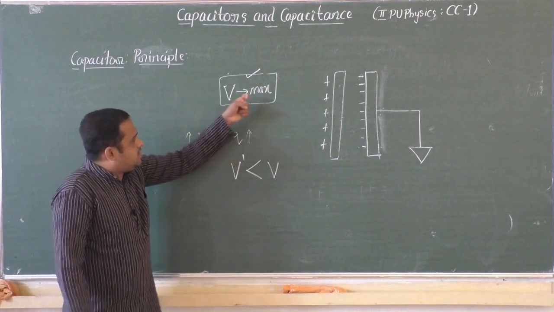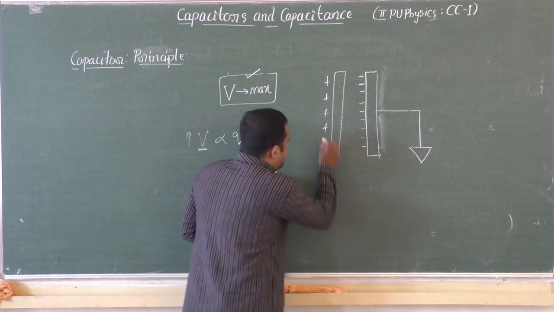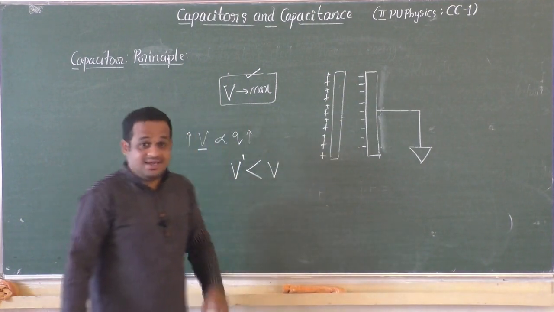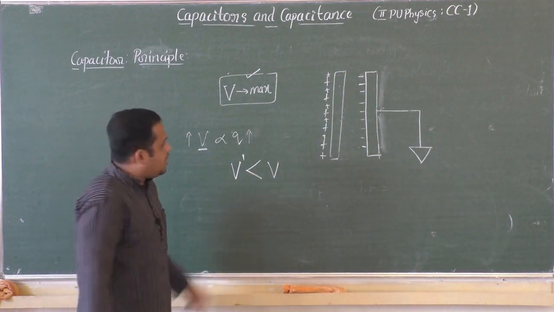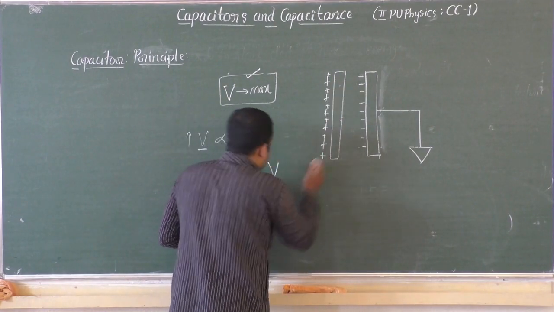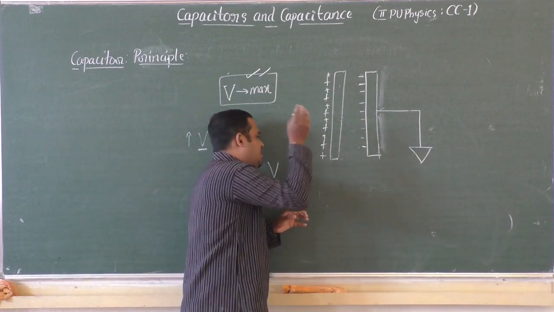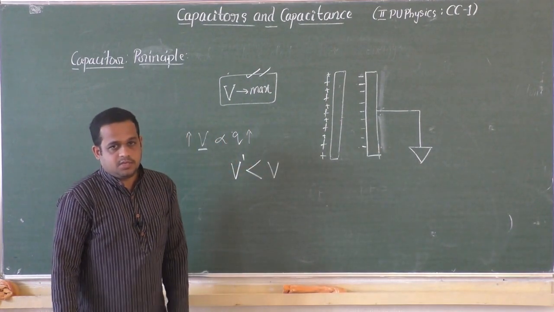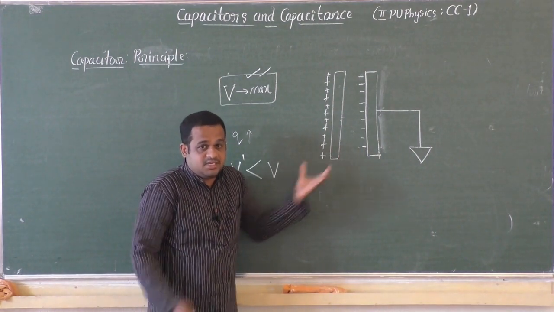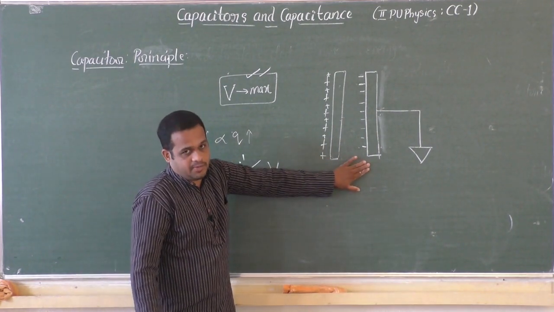Since potential is reduced below the maximum limiting value, we can further add charge to this conductor. Additional charges are possible. So up to a limit, once again, when the potential of this conductor reaches its maximum value, up to that particular limit, we can further add the charges. That means we can add more number of charges to this conductor. That means its capacity is increased. Now this is the principle of capacitor.